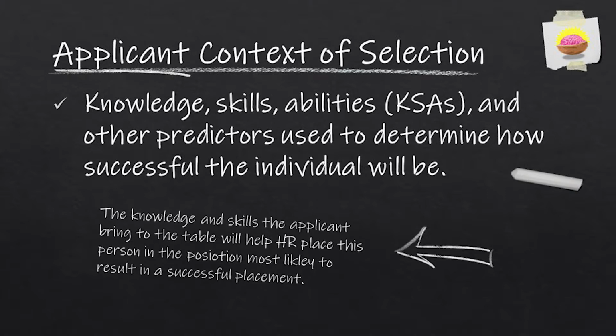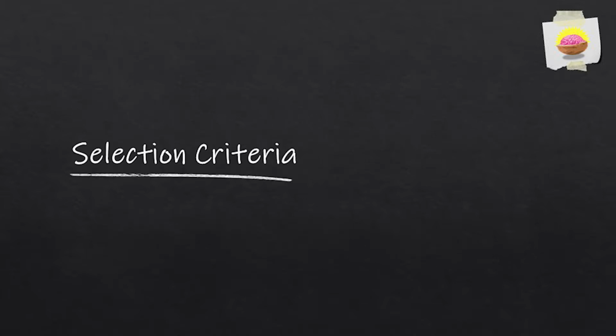Because ultimately, the knowledge and skills that the applicant brings to the table will help HR place the person in a position that will most likely result in the success of both the individual and the organization. Remember, we want both. Okay, so with all that in mind, let's look at selection criteria.